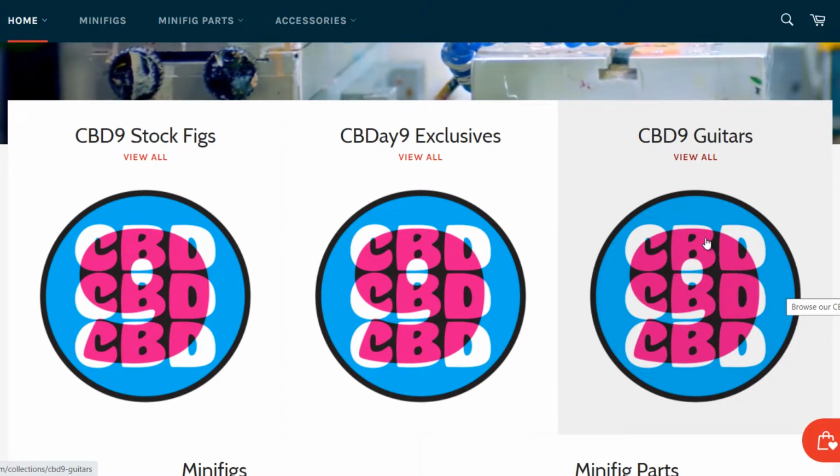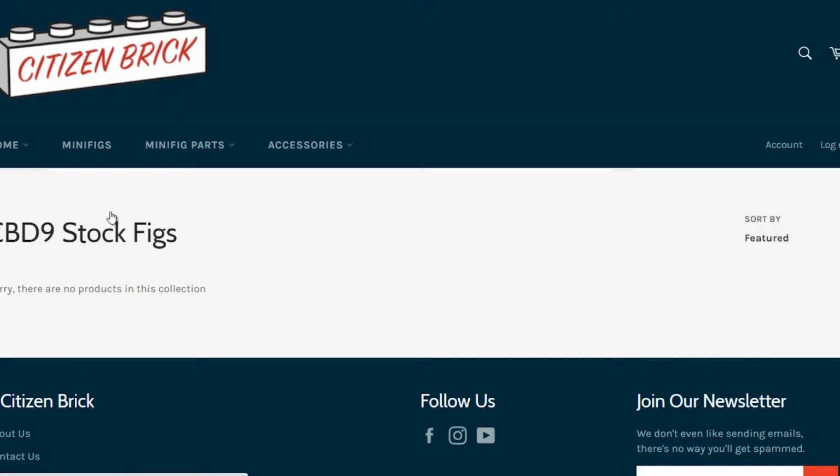In the past, I've always just looked at the items that they've had because everything really just disappears in an instant. So this year, they're supposed to release 1,000 or more minifigures at the same time. So if that goes smoothly, then I'll be able to pick up something if there's something that catches my eye.